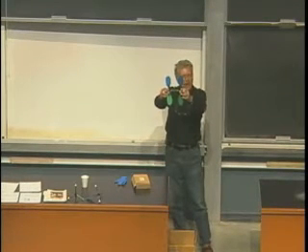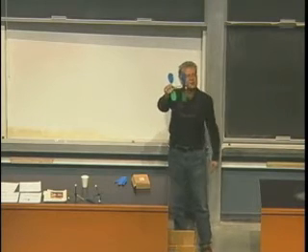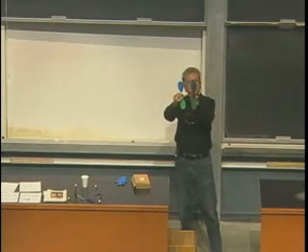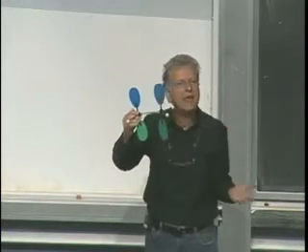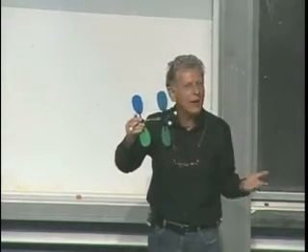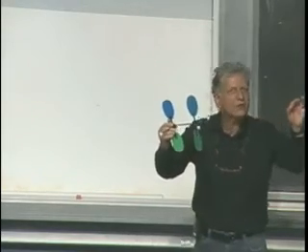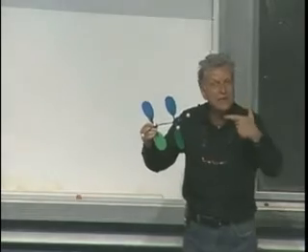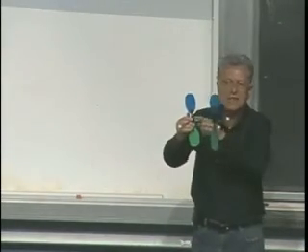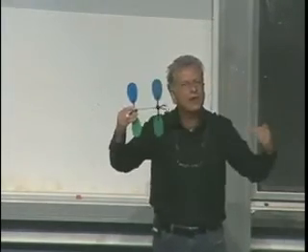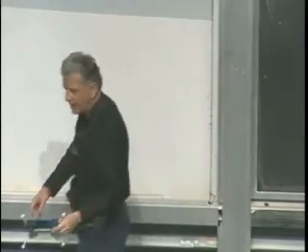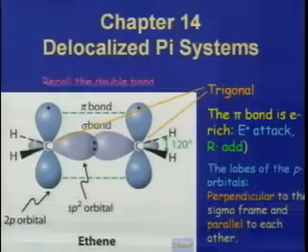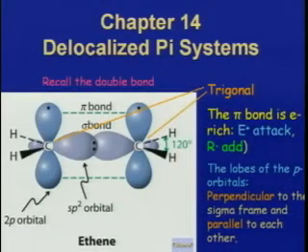Since the sp2 frame is trigonal and flat, this means that we have two p orbitals perpendicular to the sigma frame that line up parallel and they're capable of overlapping. Okay? And that makes up a second bond called the pi bond. So the two lines that we draw to depict the double bond is actually two different kinds of bonds. One is a strong bond, the sigma bond, where the sp2 hybrids overlap well. And then there's a weaker bond because the overlap's not quite as good, and that is made up from the two p orbitals overlapping.